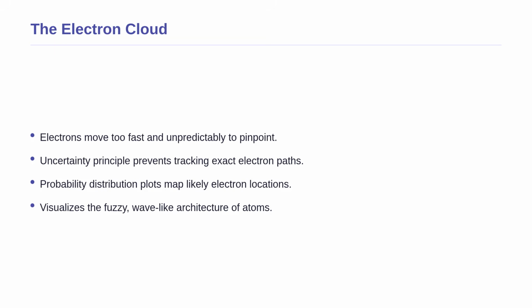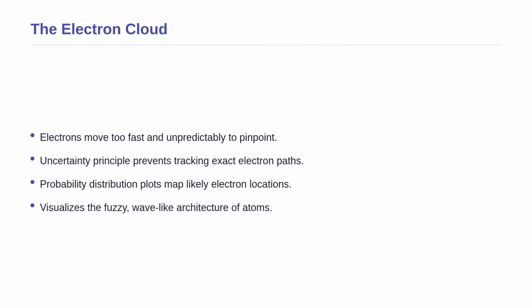Now that we know what we are studying, let us imagine trying to locate a specific bee in a massive swarm flying around a beehive. You cannot point your finger and say exactly where that bee will be in the next split second because it moves too fast and unpredictably. However, if you take a million photographs over time and overlay them, you will see a dense cloud of dots near the hive that gradually thins out as you move further away.